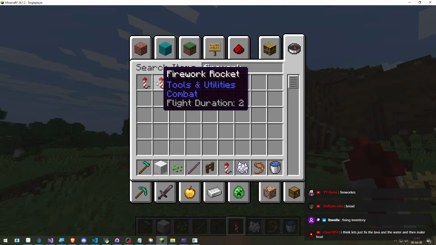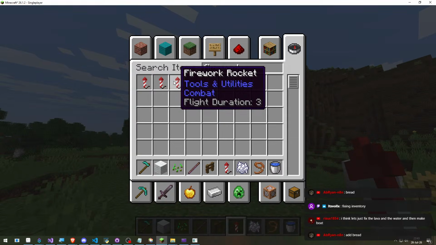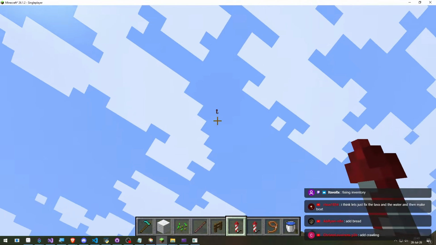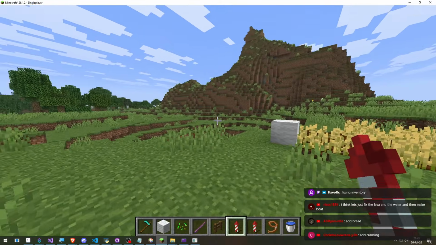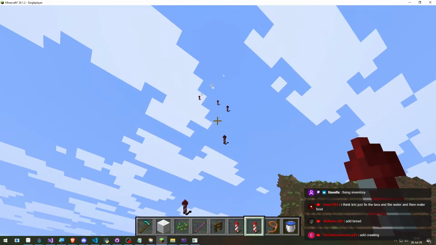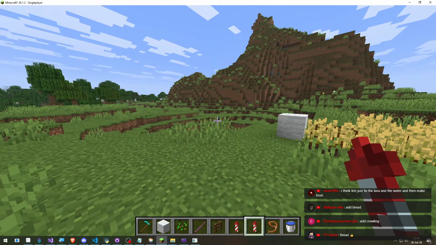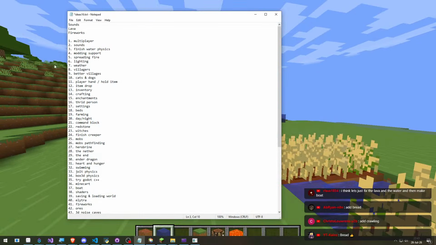Flight duration. They should be a lot cooler. They're probably broken. Okay, we'll remove fireworks.